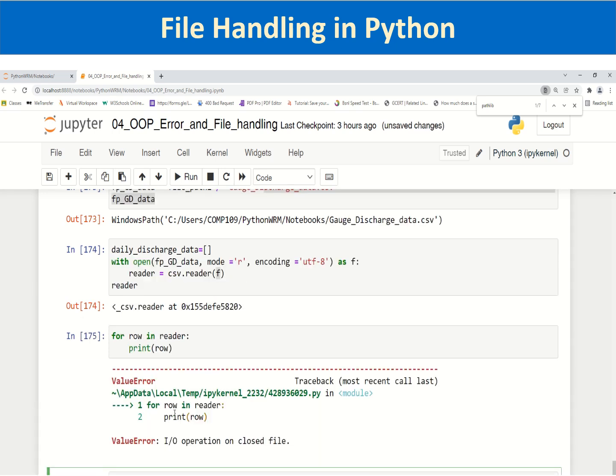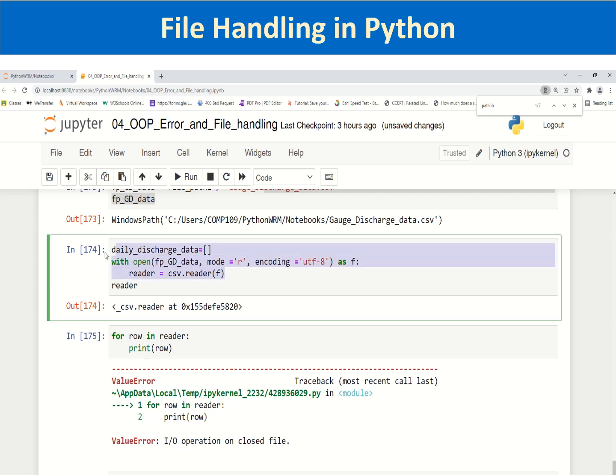So let us try. It is giving a value error: I/O operation on a closed file. Okay, the file has been closed because, as I said in the beginning, whenever we are using the with keyword, the file gets closed automatically after the execution of this block of code, so you are unable to print the values.